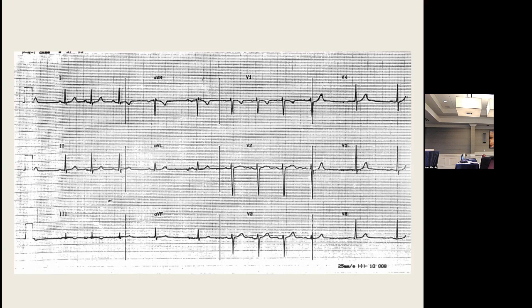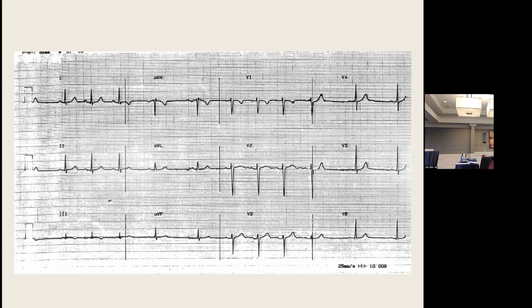Time is our x-axis, and you'll notice there's no rhythm strip here, which is unfortunate. This is an old EKG. Most EKGs have 12 leads depicted: 1, 2, 3, aVR, aVL, aVF, V1, 2, 3, V4, V5 to 6, and then a rhythm strip down below. The rhythm strip is where we'd go to assess rate and rhythm when we're doing our rate, rhythm, axis. But you don't need a rhythm strip.